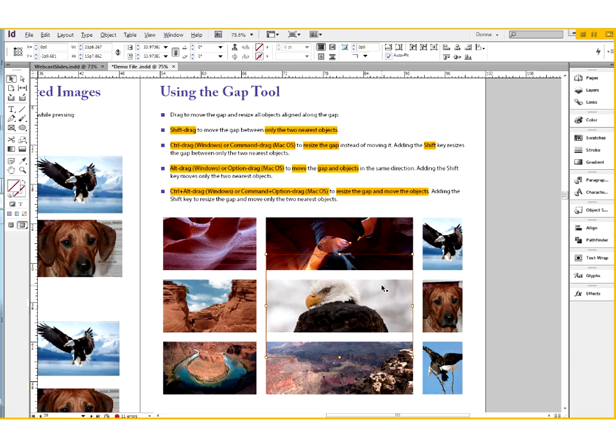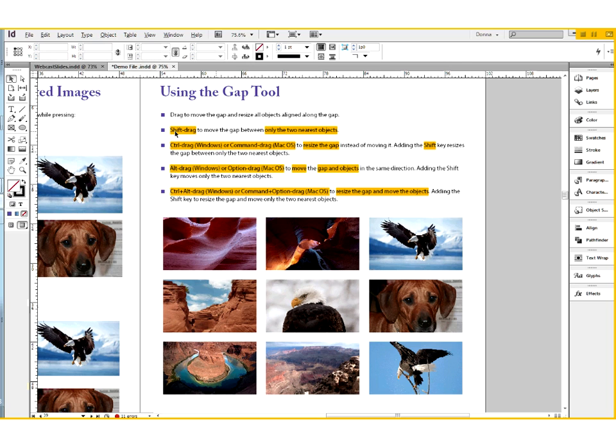I want to move to this next keyboard equivalent. If you Shift-drag, you are going to restrain the movement of the gap tool to the objects that are nearest your mouse cursor. So I'm going to go back to the gap tool, select this exact same gap, but this time hold down the Shift key.